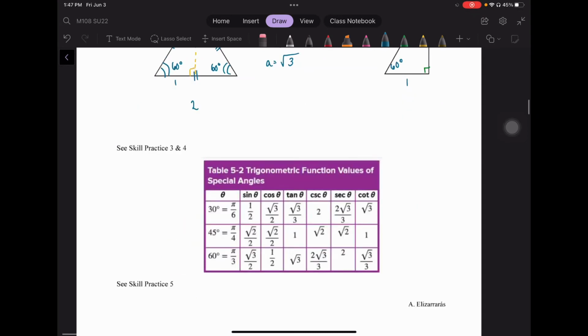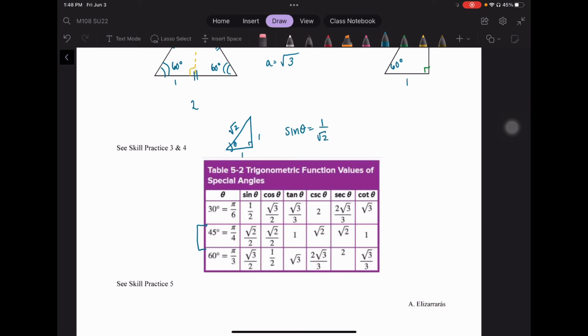Here's a table of measures for 30 degrees, 45 degrees, and 60 degrees. And there's these values of root 2s and 3s, and you might be wondering where they come from. But remember, in that isosceles triangle of a 45, 45, 90 triangle, we had side lengths of 1 and hypotenuse of root 2. So if I'm talking about a 45-degree angle, let's say this is theta, sine is going to be 1 over root 2.